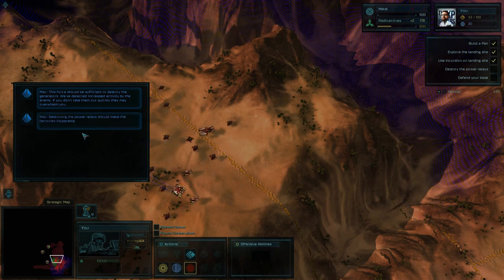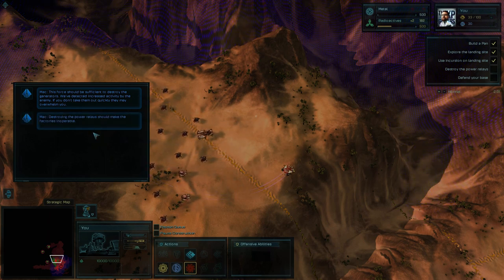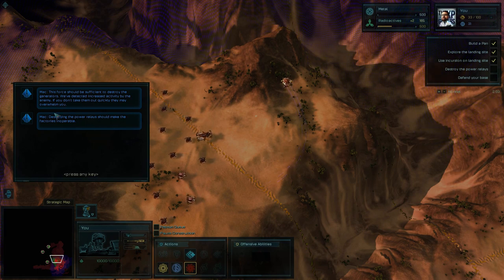This force should be efficient to destroy the generators. We've detected increasing activity of the enemy. Take them out by overwhelming you.